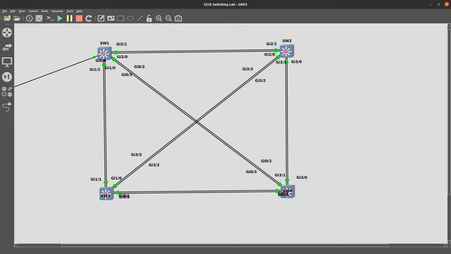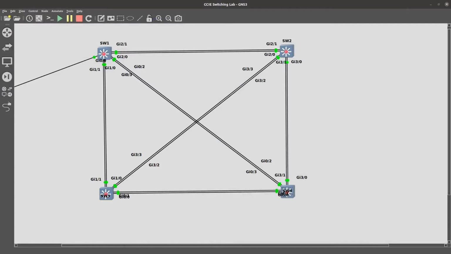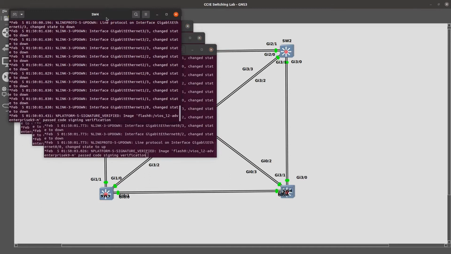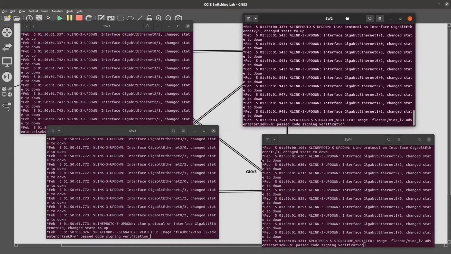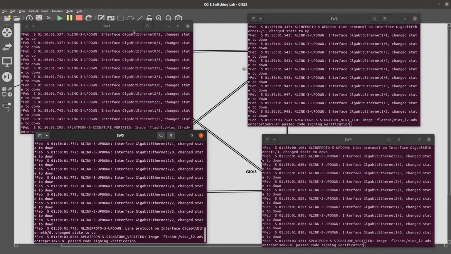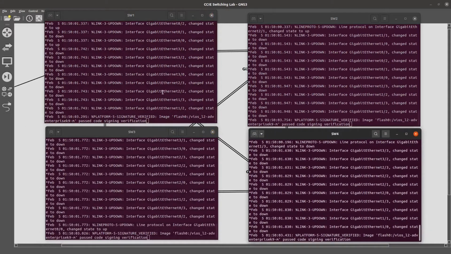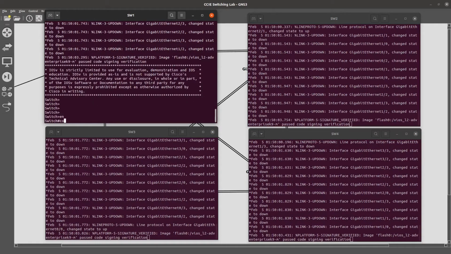Let's get started on some configuration. So I'm going to bring this over to the left. You guys won't be able to see this, but I actually have my Confluence page up on the left, and I'm going to follow it to do all my configuration. So I'm going to console into all my switches. The best thing to do for this lab, guys, if you're just watching, is to have the network diagram up on another screen and then reference it as I make these changes. Before we start, I am going to just verify everything.